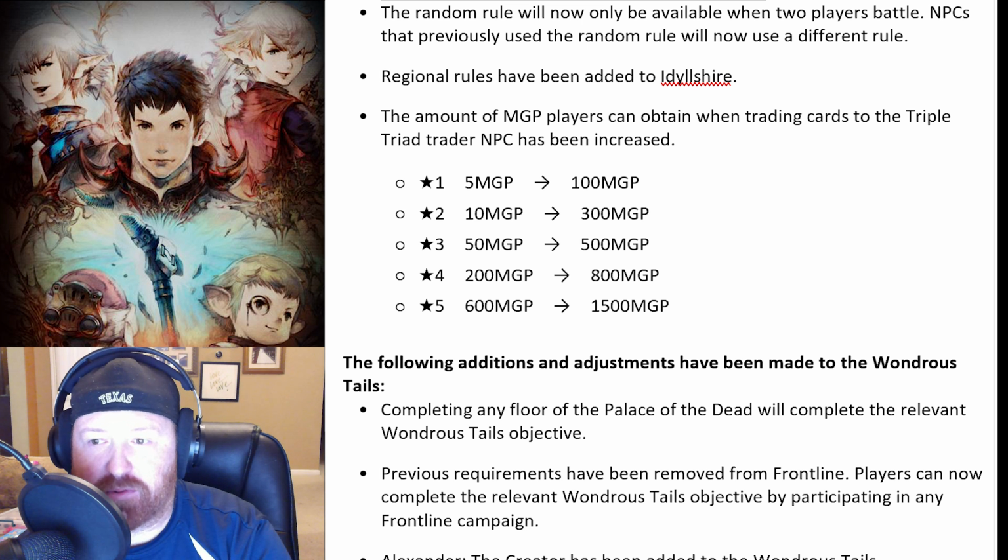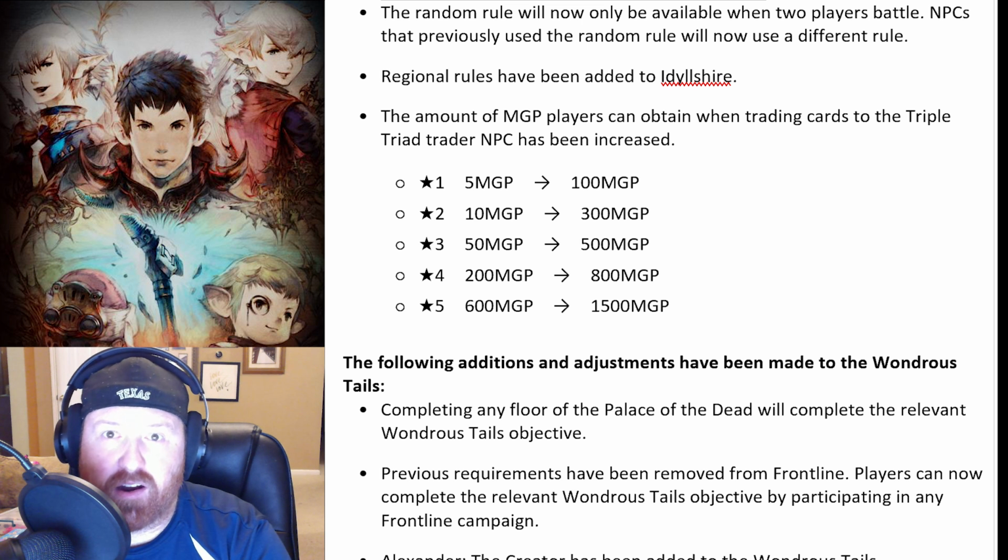And they've added regional rules to Idleshire. And then the amount of MGP that we get from turning in our cards has been increased. So 5 goes to 100, 600 goes to 1500 MGP. So huge boost in turning in those cards for MGP in the Gold Saucer.